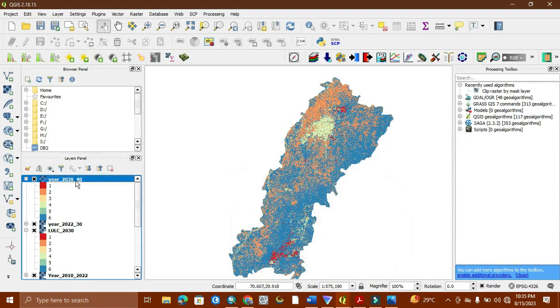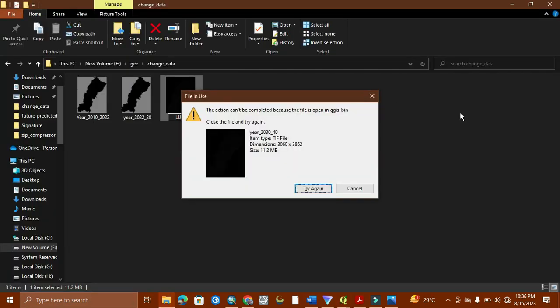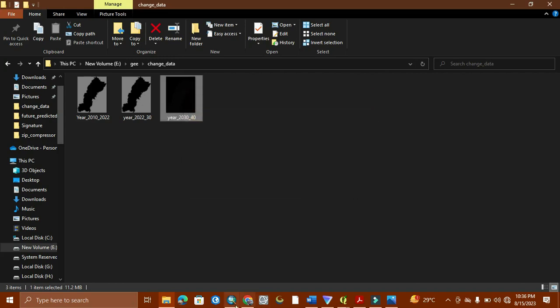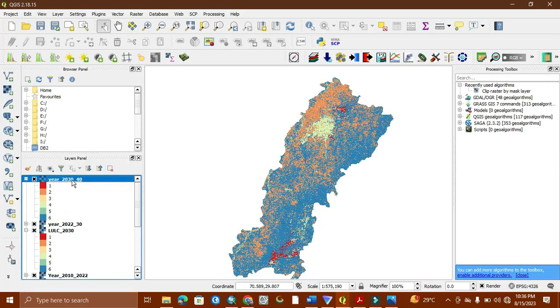This one is our land use land cover of this 41, as I am correcting its name. So for it I just keep here. As you can see, I am changing its name. Okay. So for it I need to create here also the name change.